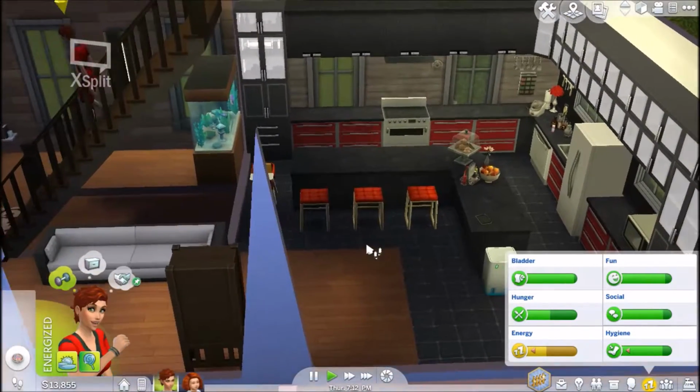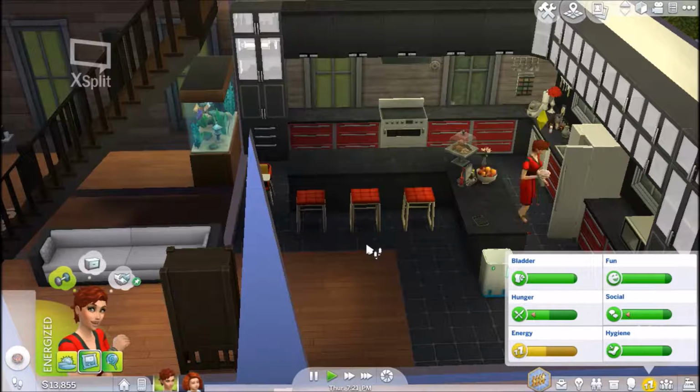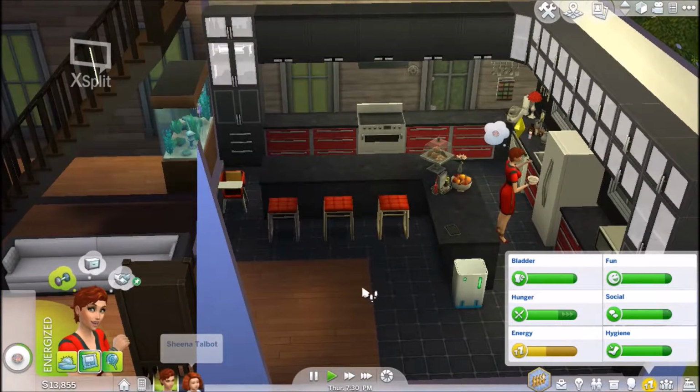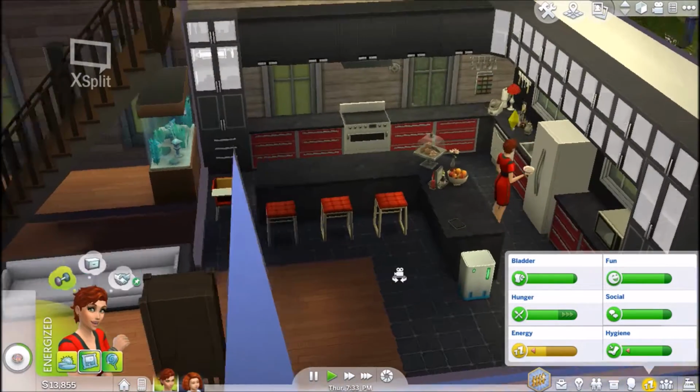Also, if you haven't realised, there is a heavy red theme. This was not on purpose. It really wasn't on purpose. And I'm not 100% sure how I edited it, but for example, Jailer's clothing, the majority of her clothing are either red or white, and a similar thing came with Sheena, and then the kitchen has this red and black pattern.